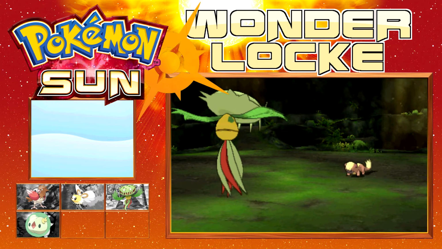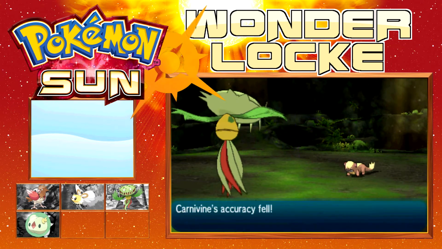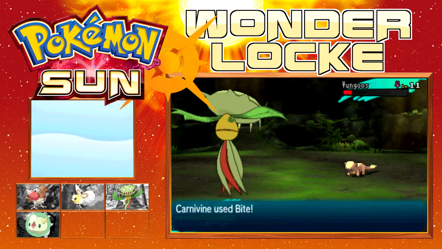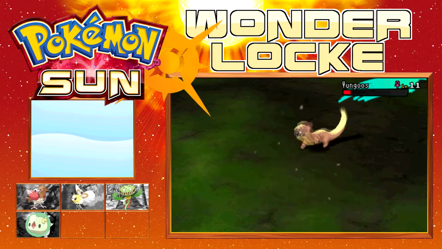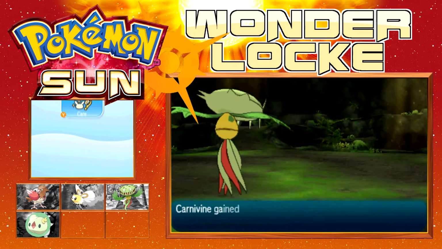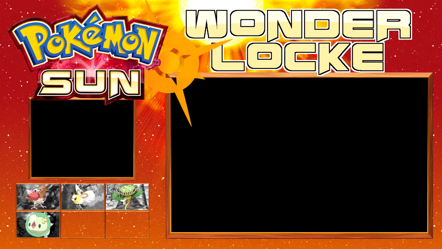Sand Atuk. It's not very nice. That's not very nice! Might as well bite here, to save the Vine Whip stab PP. I think Vine Whip might... I don't know, how strong is Vine Whip? I'm going to have a look at my moves.